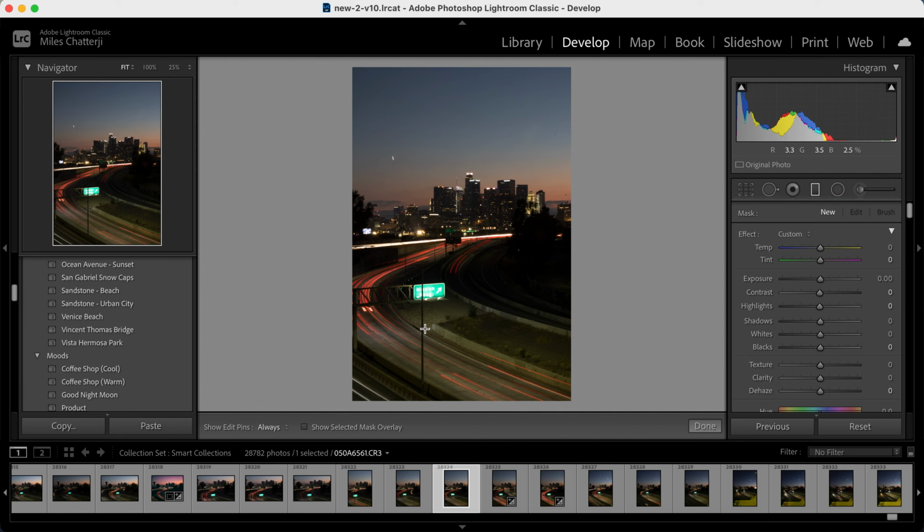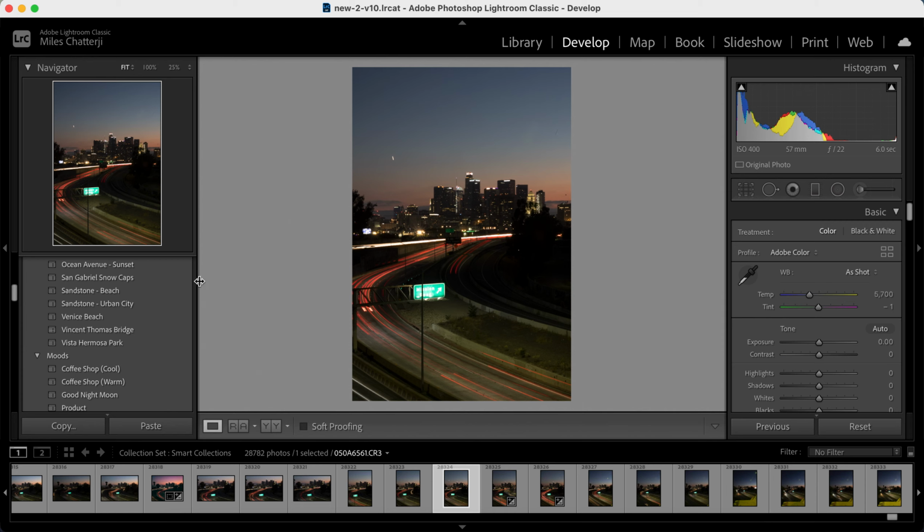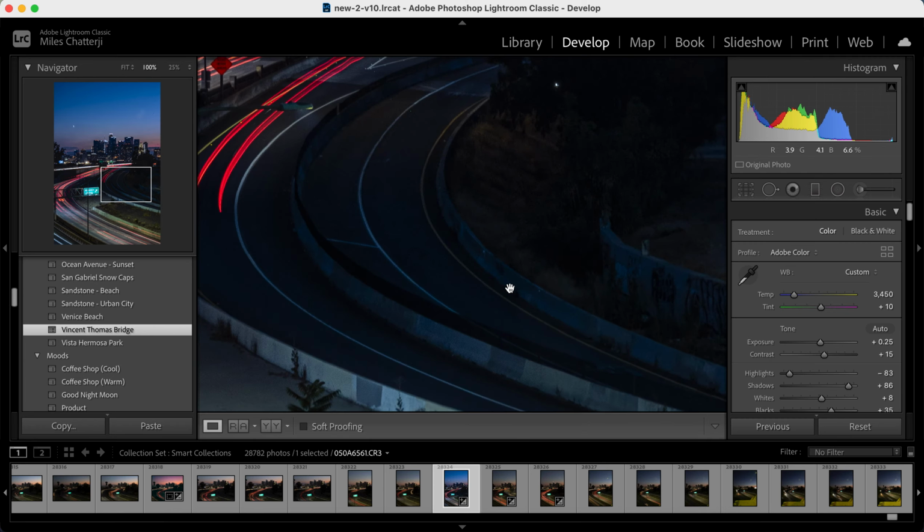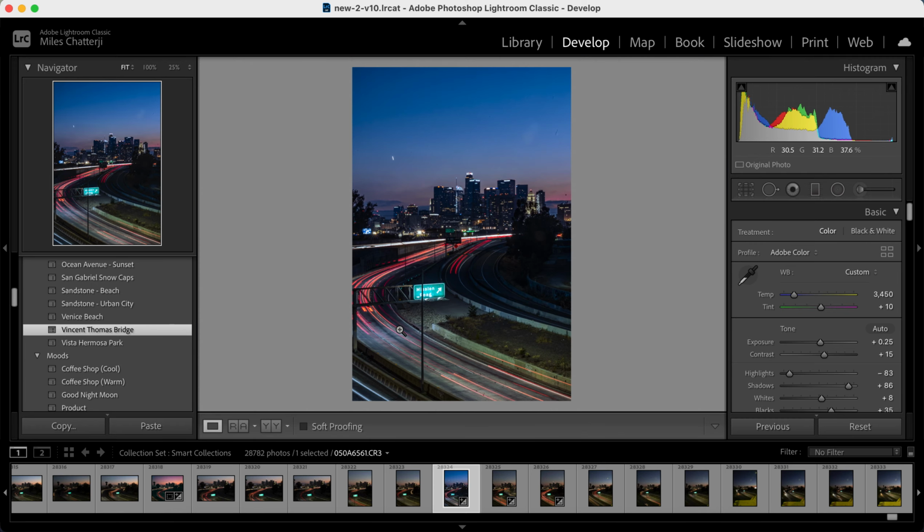So I'm going to use this photo right here, and I'm going to put one of my nighttime presets on it. And you can see here that the area in the middle is still pretty covered in shadows, where this here has got some street lights on it and this is just color. So I want to sort of remove the shadows just from this dark area, and this is very easy to do.